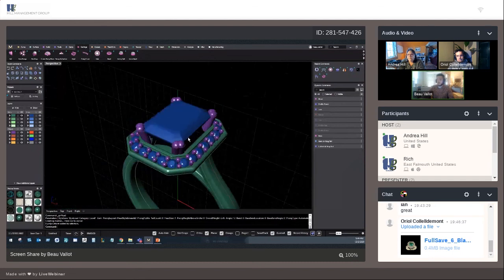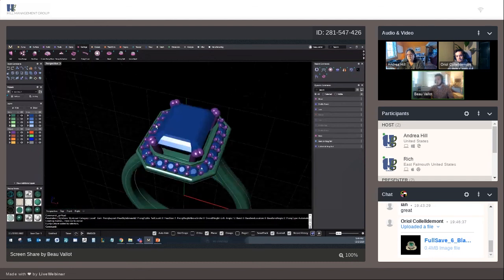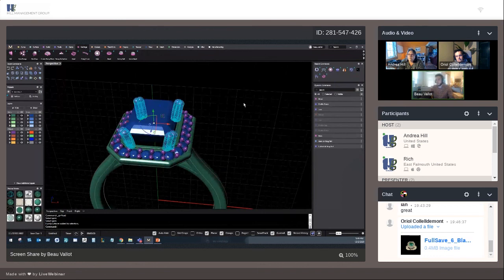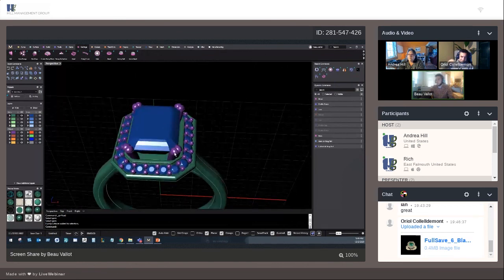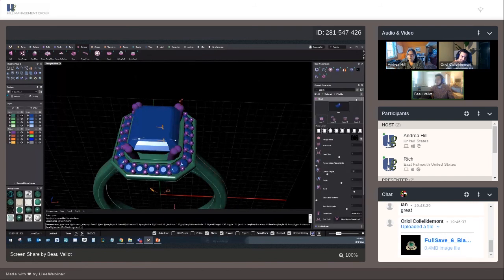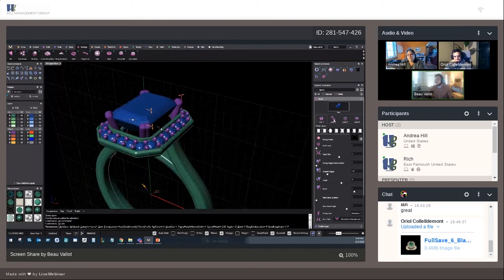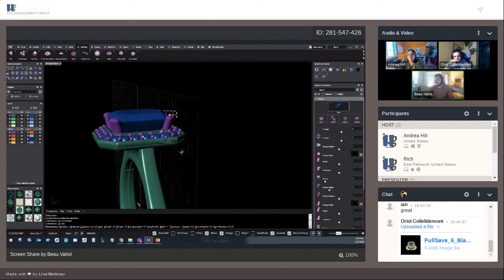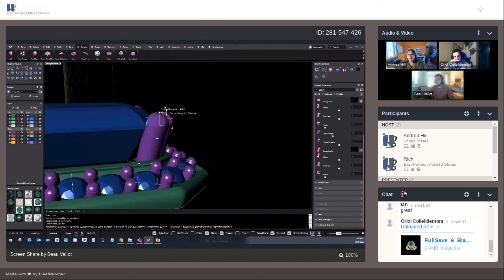One thing that I like to do with all of my models is give the model a set look, right? So for the first time in Gemvision software, you can create a head that has a set look. So let me go back and edit my head. And then I'm going to head to level 2. And you can see I'm presented with more viewport control handles, right? So I can come here and extrude my dome. And then I can rotate it on top of the stone like so.